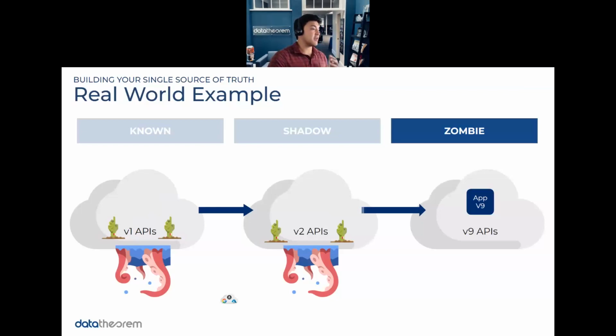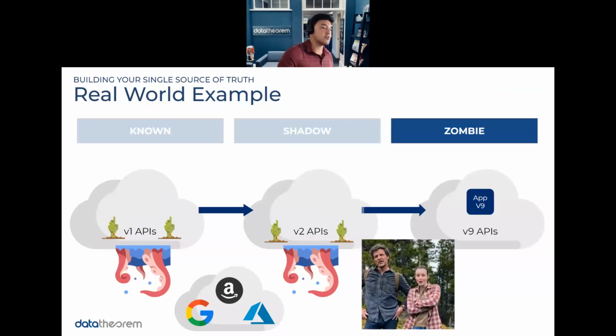Let's say before, you thought you were completely a GCP shop, you transitioned over to AWS, and you still have some of these V1 or V2 APIs that are linking back to a GCP environment. So that creates another security threat in that way. So that's another reason why you want to start hunting down these zombie APIs. Want to make sure you have someone like Pedro Pascal and Bella Ramsey hunting down these zombie APIs within your environment so that you can then close them out as well.